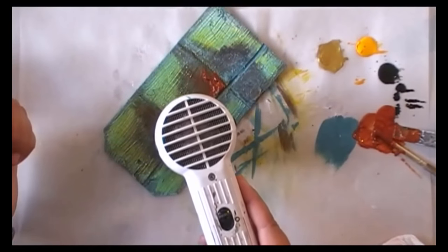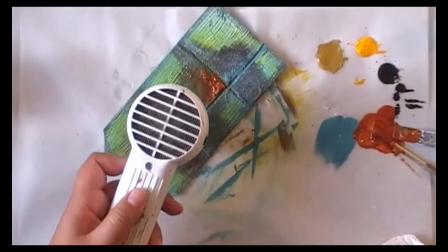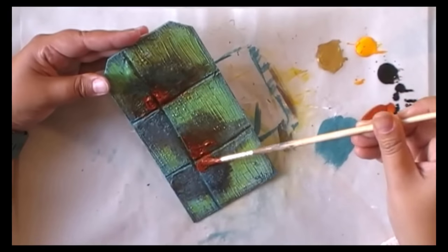And then again, I'm really heating it up to bring out some bubbles back again to the surface. And as I have some gold metallic paint in my mixture here, it does react to the heat as well by bubbling up.